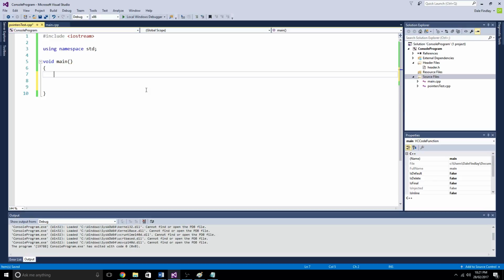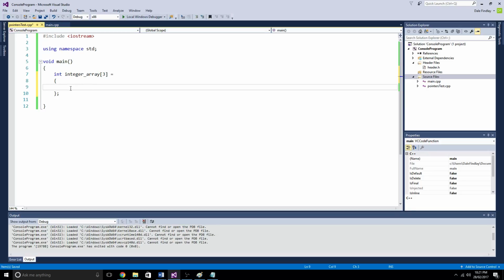Actually, let's talk about arrays, because arrays and pointers are kind of linked together in a little way. So let's create an array right now. I'm going to call it integer array. You're getting a bit of a preview of what Ram's going to go through with you guys next week. I'm going to create an int array, and the way you do arrays in C++ is you use these little square brackets. Inside of these square brackets, you need to type how many elements are going to be in your array. So let's create an array that has 3 elements in it. Cool, so we can set this equal to this, with curly brackets like that.